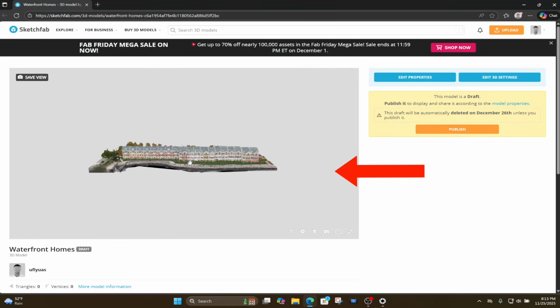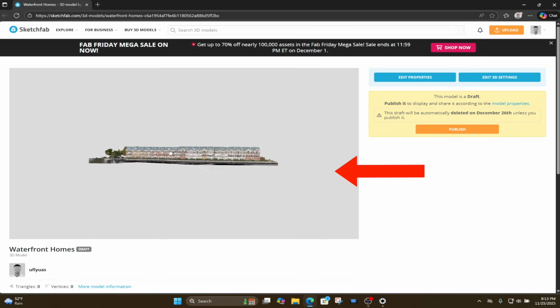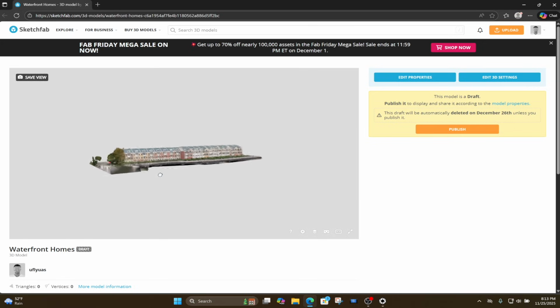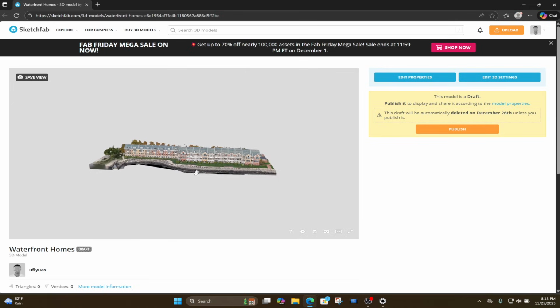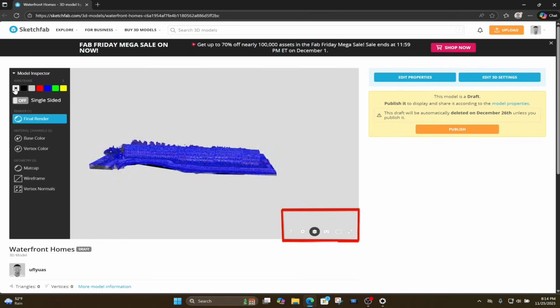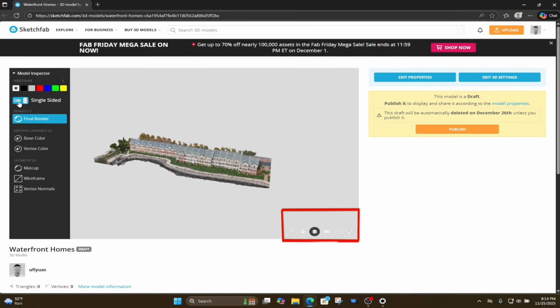The main 3D window is where your client will be able to interact with the model. By default, the navigation mode is set to orbit, allowing the viewer to freely rotate and explore the 3D model from any angle. At the bottom right corner of the Sketchfab viewer, you'll find several important controls. These include the settings, which includes the navigation mode for orbiting, the model inspector, VR mode, theater mode, and full screen. These tools allow you to explore and analyze your 3D model in different ways.